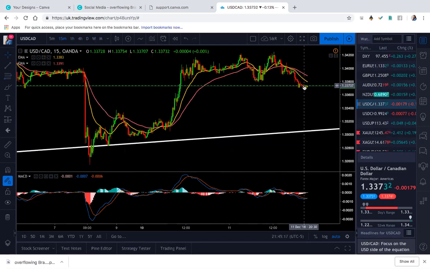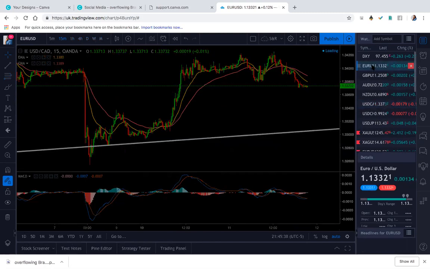So you can see, I want you guys to be able to start to pick out these types of moves. The key here is getting the trend lines right first. Once you have the trend lines right, the entries will come. You just need to practice the strategy. Right? So let's look at another trade. Let's look at Euro USD.